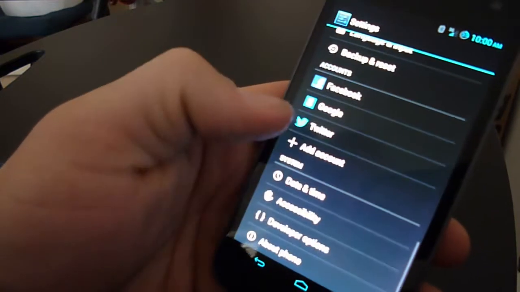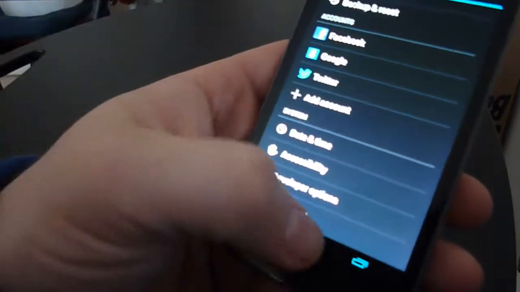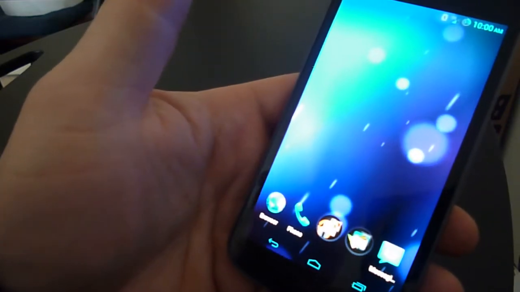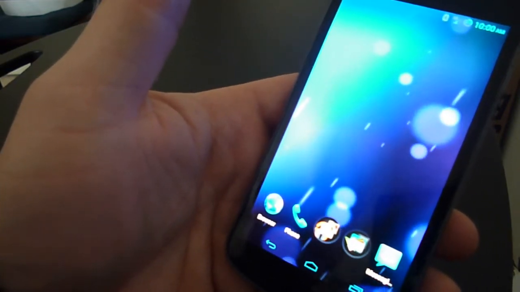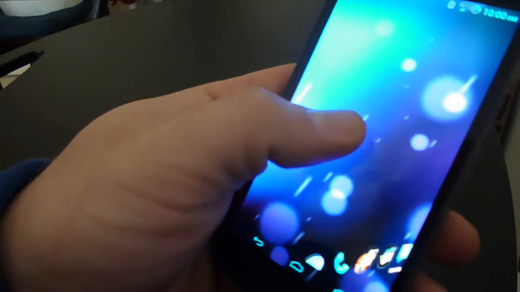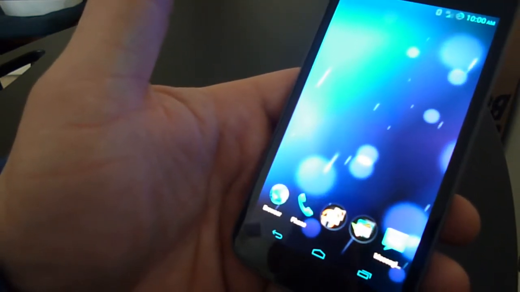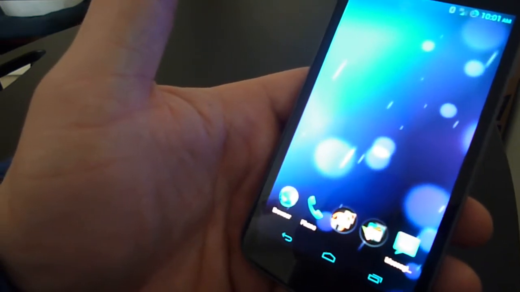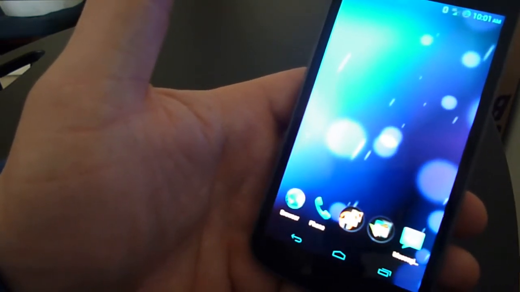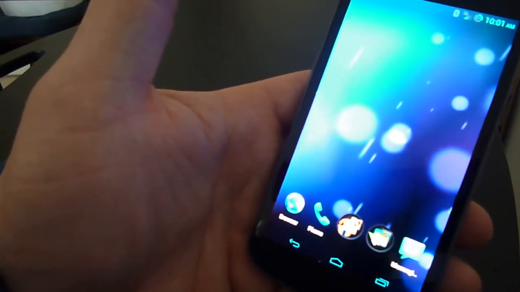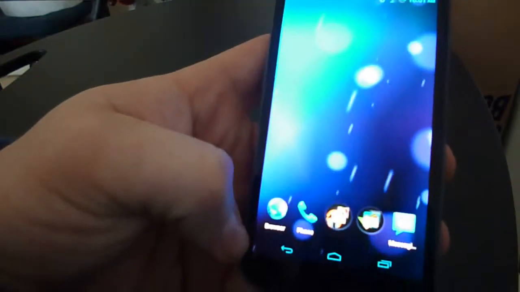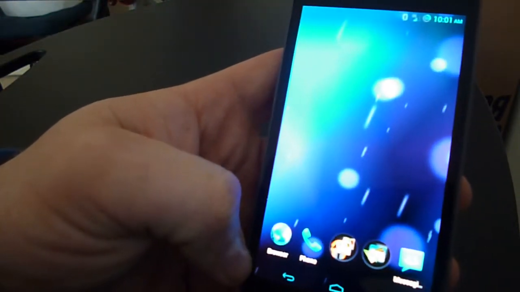As you can see, the navigation buttons on the bottom are blue, so there is a lot of customization with this ROM. I'll run through a couple of things off the list of what's customizable and show you a few of my favorites, and in the description below you'll find the link to grab the ROM and try it out for yourself. Now it's time for me to flash over another ROM so I can give you the review on this one. As you can see up top, my battery and time are all blue. Most of it comes already themed blue with the Liquidsmooth ROM.